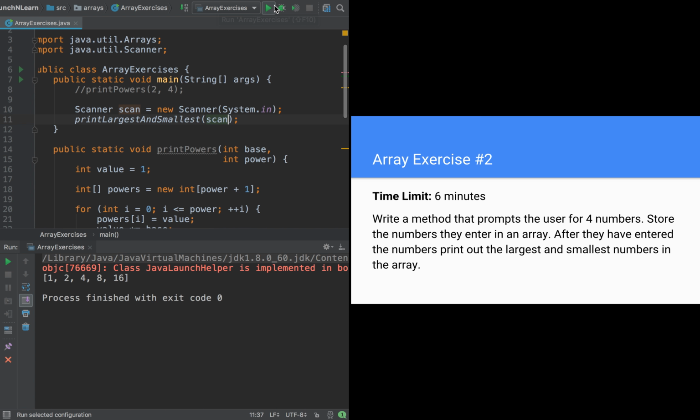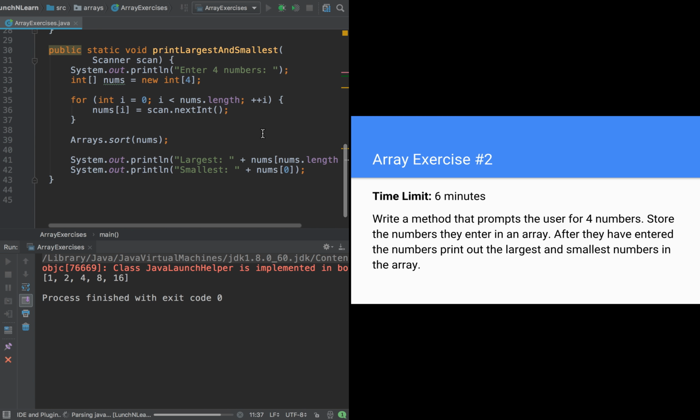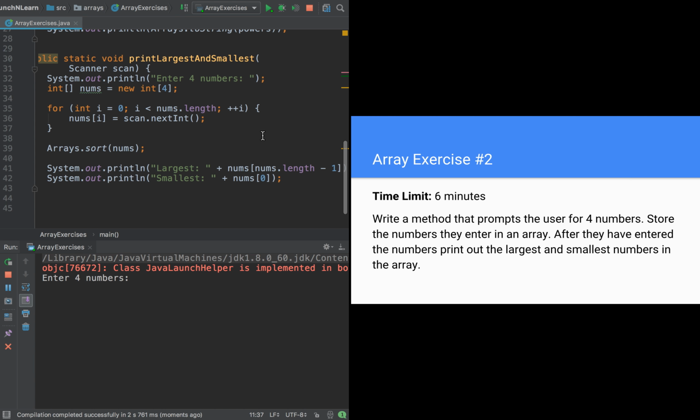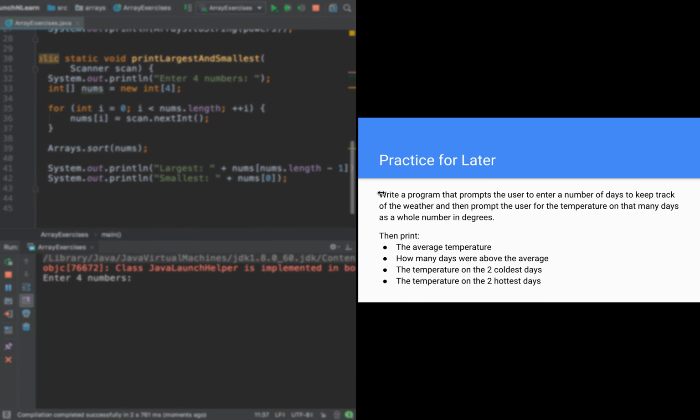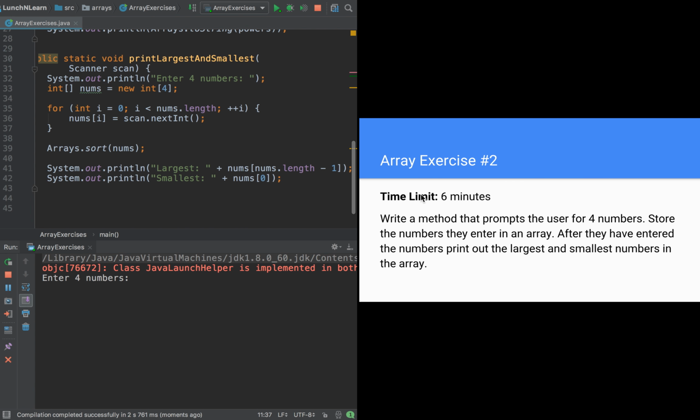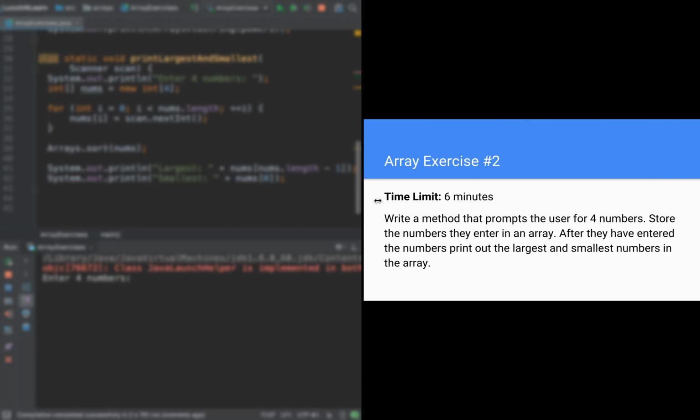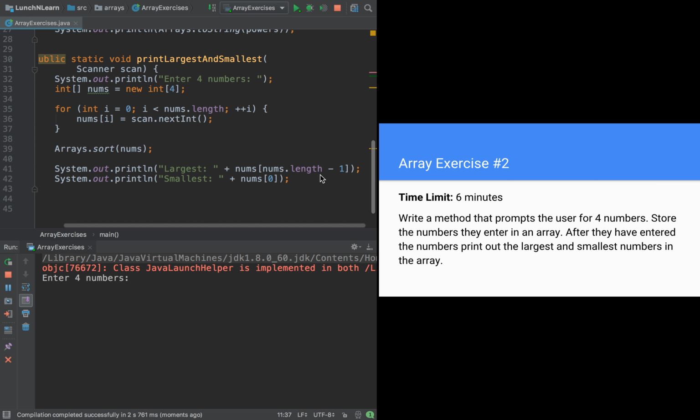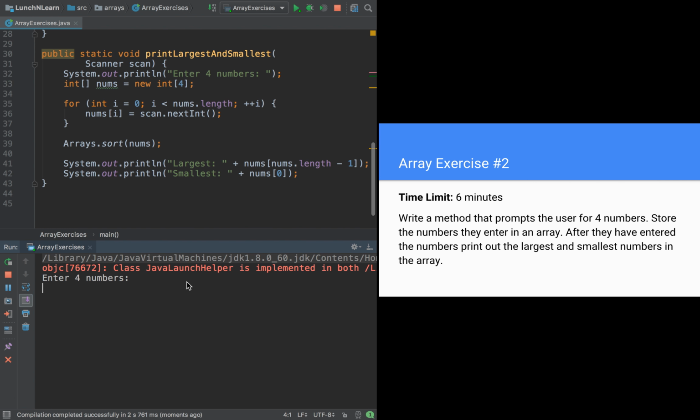So I'll hit play again in order to run my code. There's that code. And it wants me to enter 4 numbers, so 1, 2, 3, 4. And the largest was 4 and the smallest was 1, just like I expected.